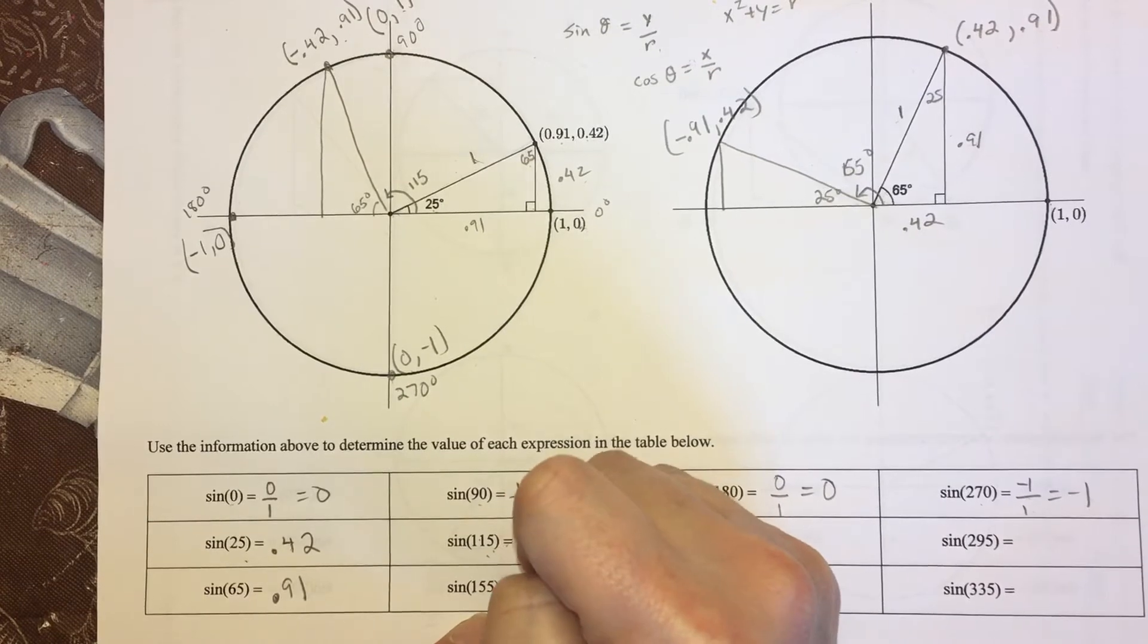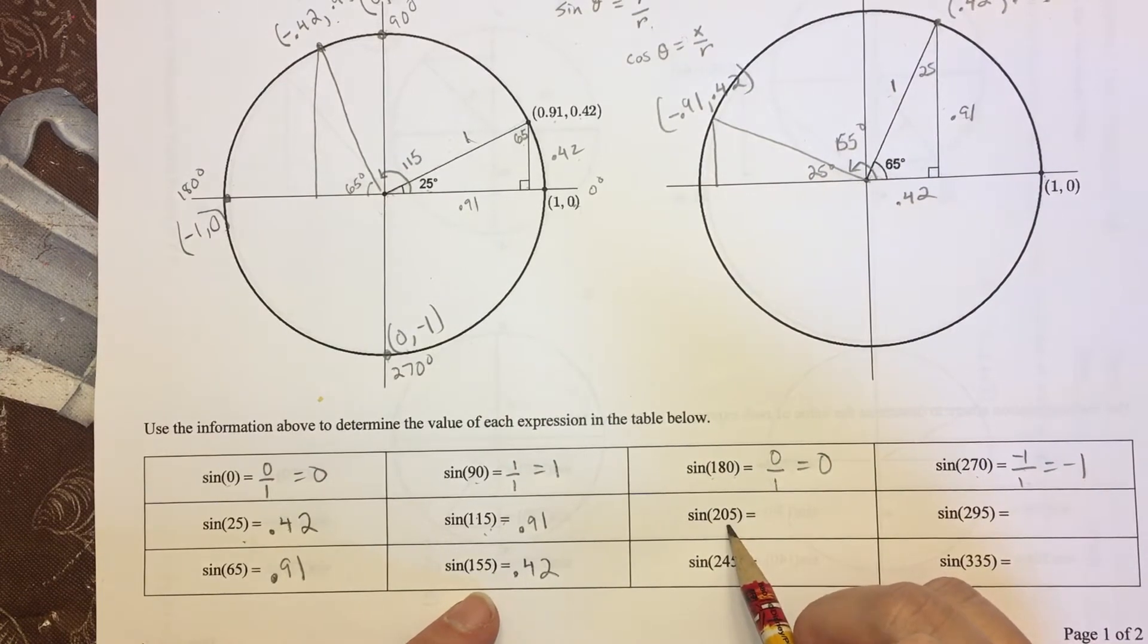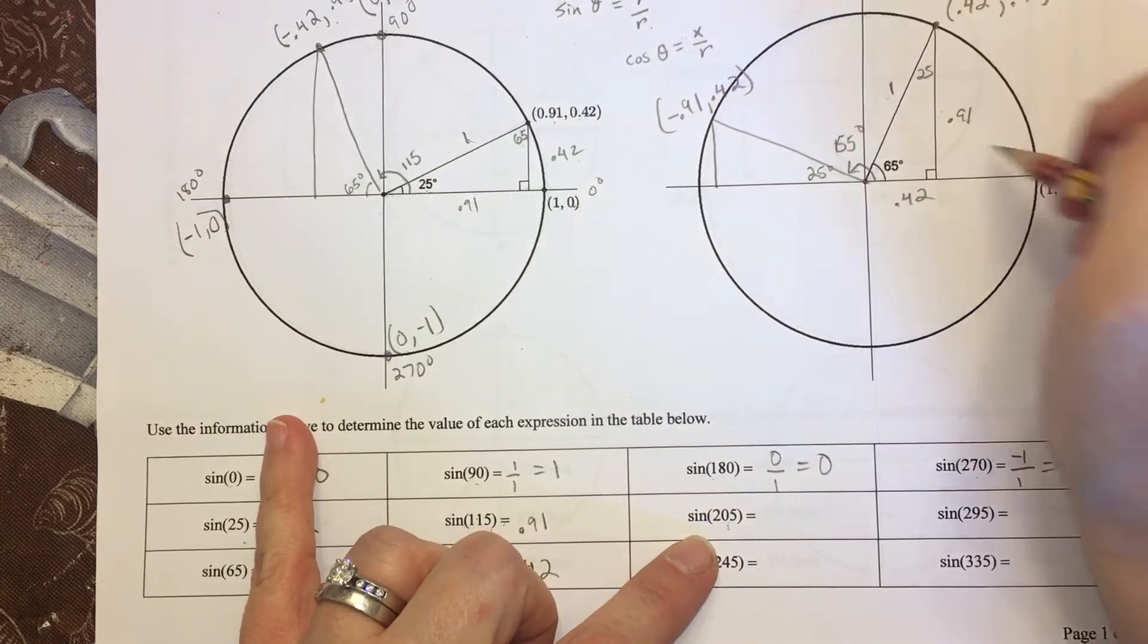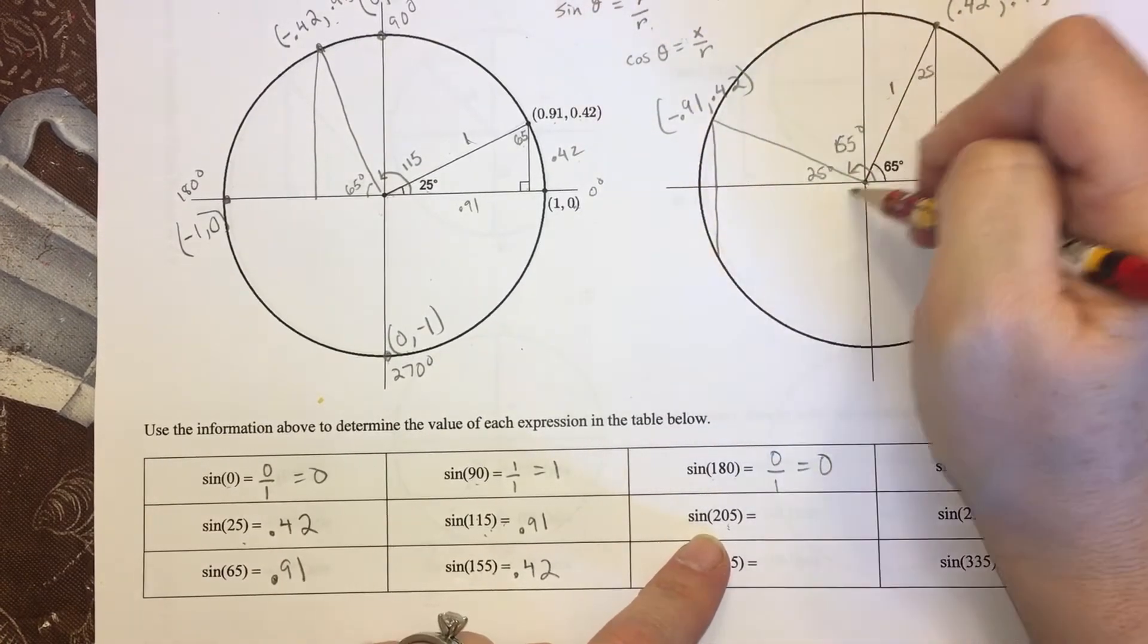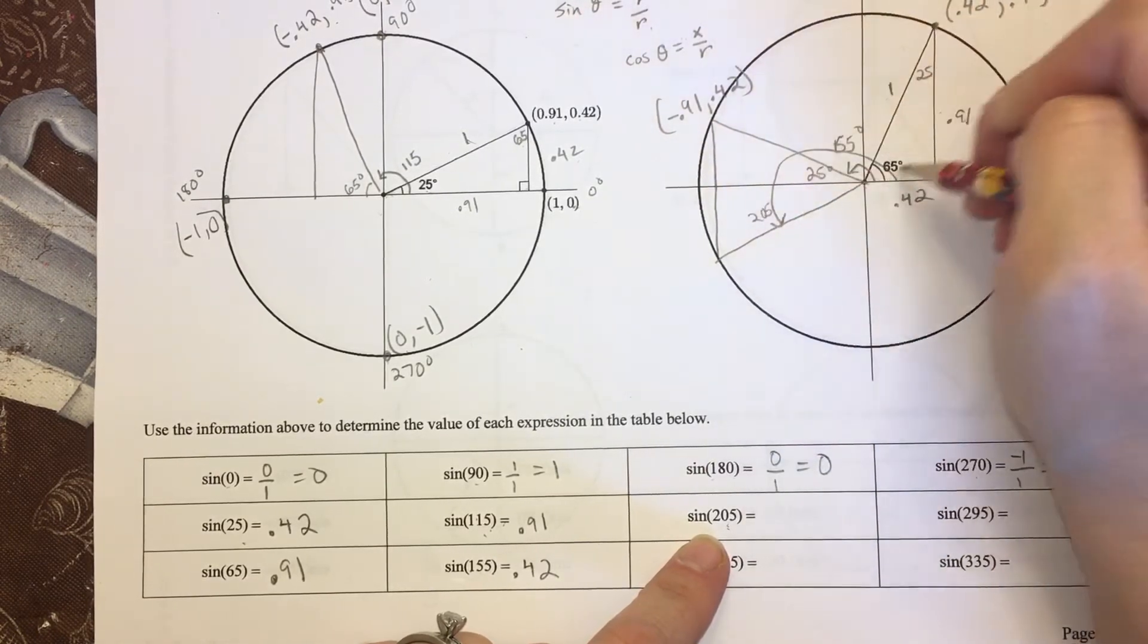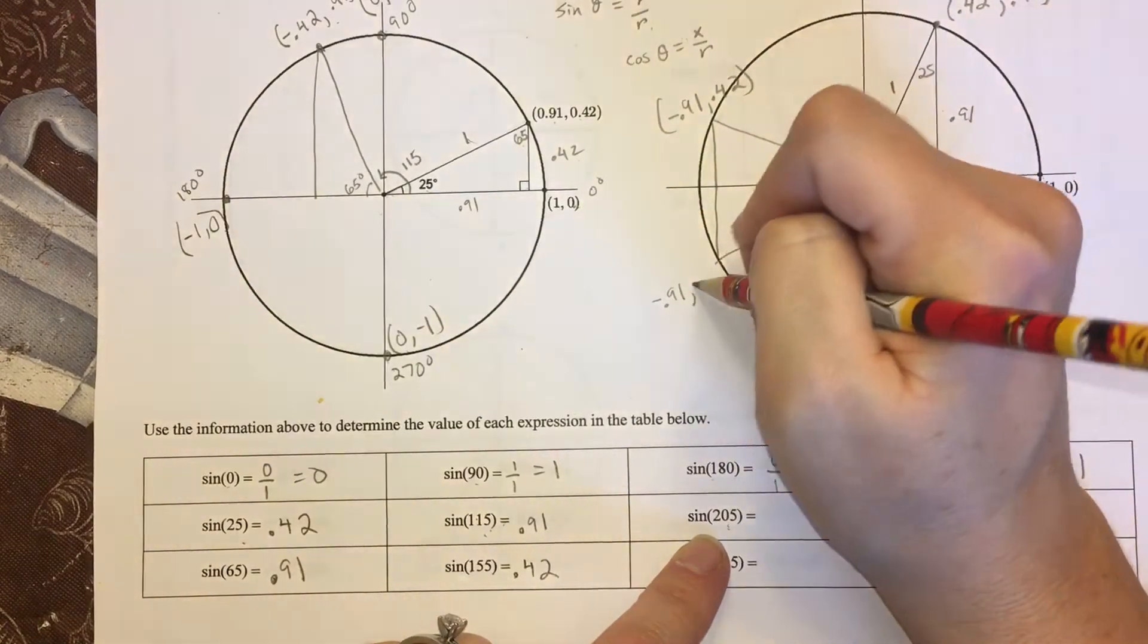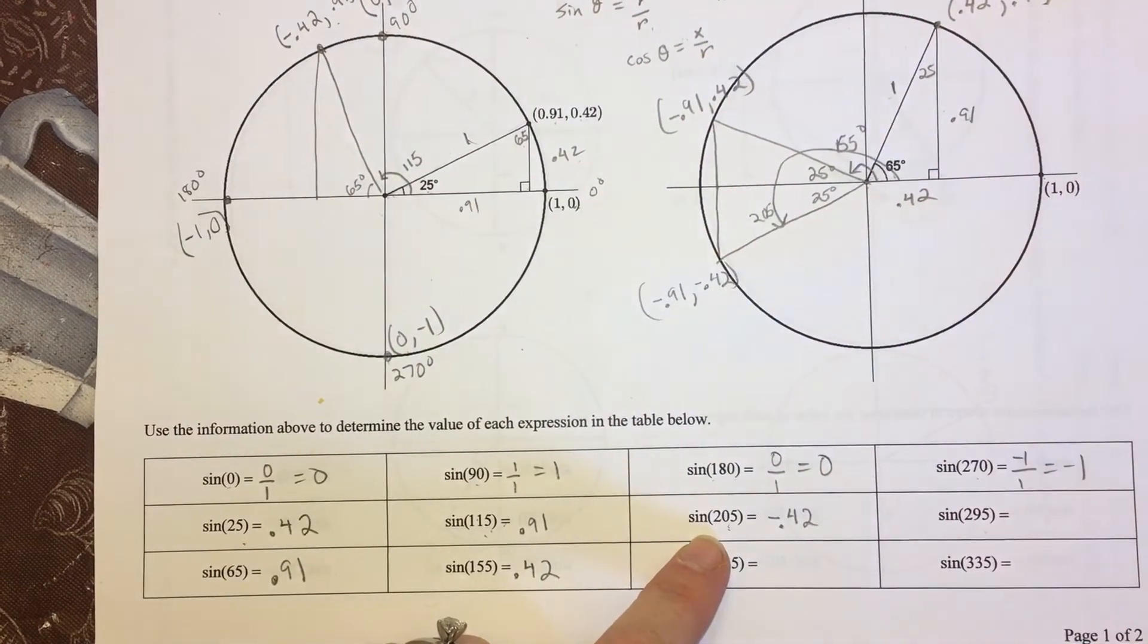Okay, 205 falls in the third quadrant. I'm going to use this one. So 205—this would be 180, and then 180 plus an additional 25 would make 205. So here's 205. So this is 180, and then my reference angle is 25 because that way it would add up to 205. And it's kind of nice actually that I chose to put it here because this is going to be (-0.91, -0.42)—some nice symmetry. Its sine value is y, and then r is 1. There you go.